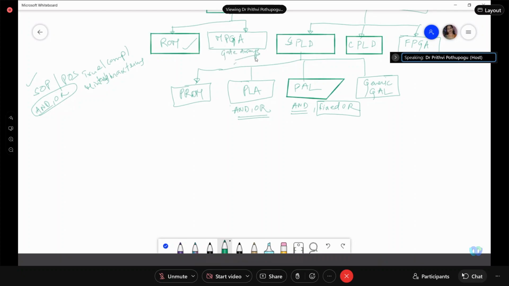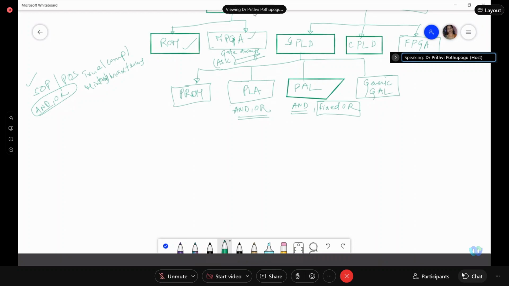These were gate arrays, and this was used for ASIC applications. Okay, creating an application-specific integrated circuit, a circuit of that level. If you needed that, MPGAs were used earlier.